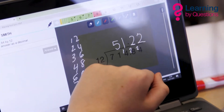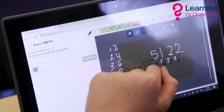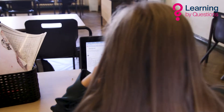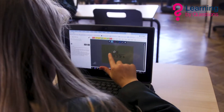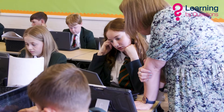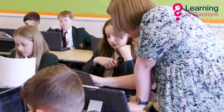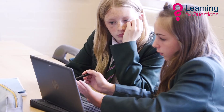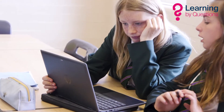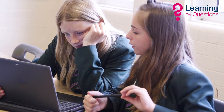The beauty of the mastery system and the way that question sets are set up means that pupils who can do the basics can do that very quickly and move on, and then they're really being challenged by reasoning and problem solving tasks. Whereas pupils who need a little bit more scaffolding or support can spend more time on those early questions and get the basics really grounded. And because you can run multiple question sets if necessary, you can have different groups of pupils working on different sets.